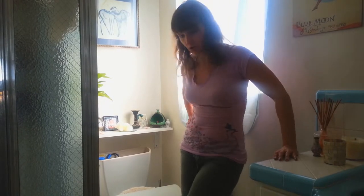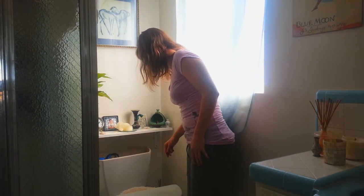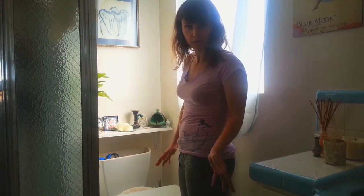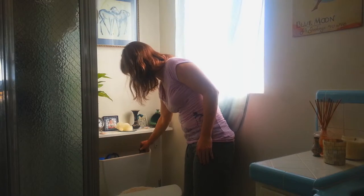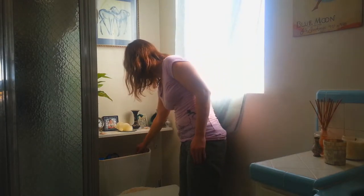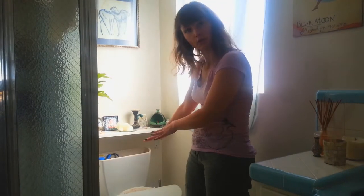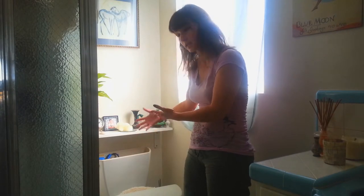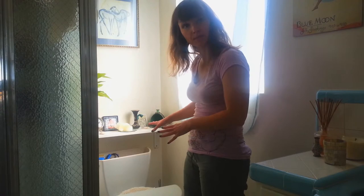So one thing that you can do — and this is what I've done, and I've had this for several years — I have not had a problem with the toilet flushing or clogging up or anything like that. You just take glass bottles like this and put them in here to basically make the trigger for when it fills up happen earlier, because it thinks that it's filled when the bottles are taking up the space.